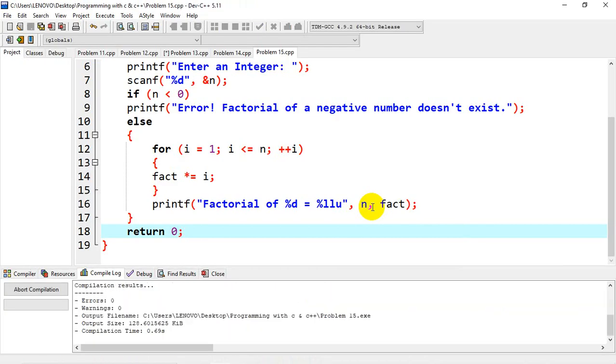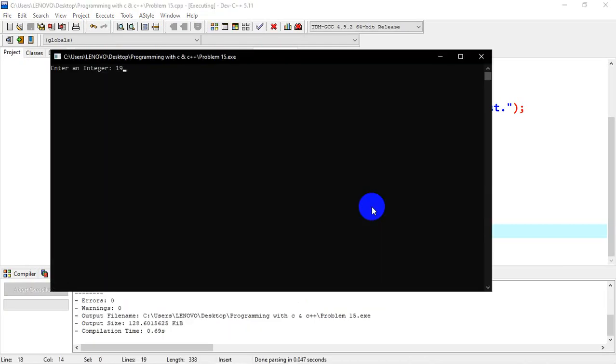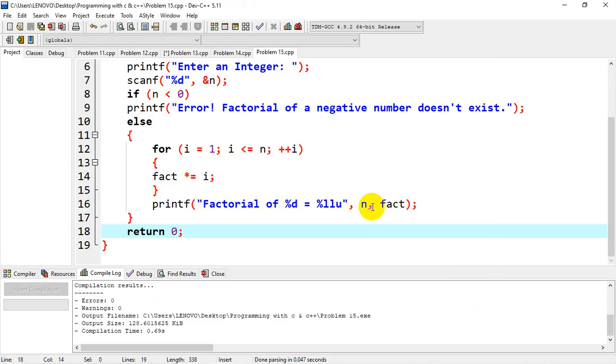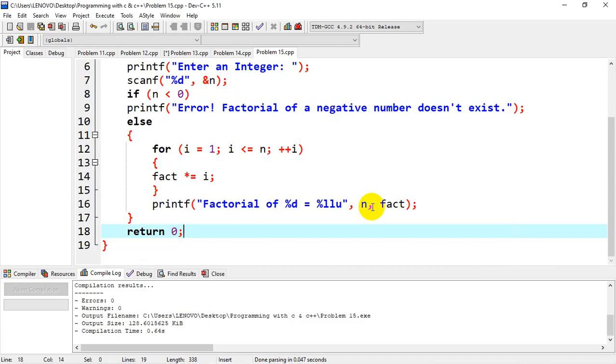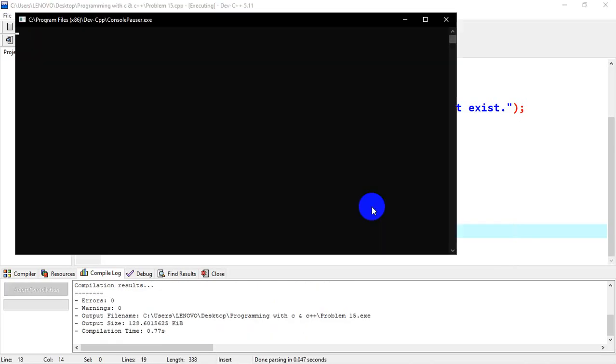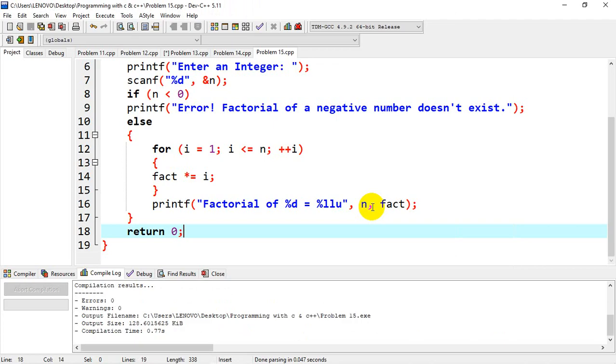Let us check here. Factorial 19 I want. It came, right? Factorial 19 came. Again I am writing here F11, 20 I am writing. So it's coming here for 20 also. Say 23 I am writing. 23 is also coming.